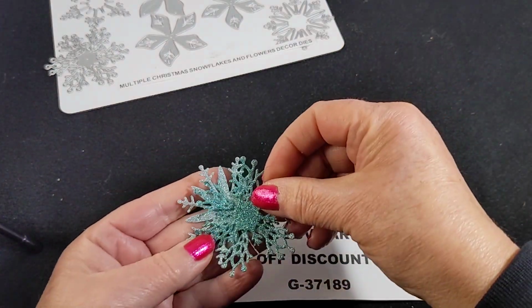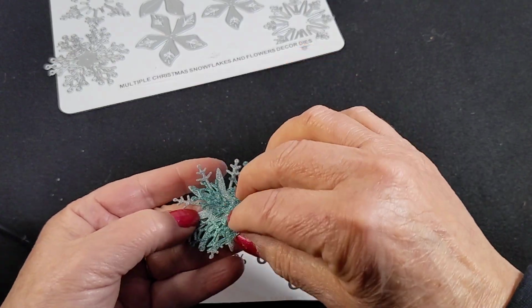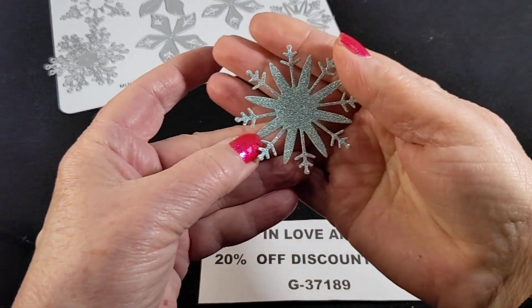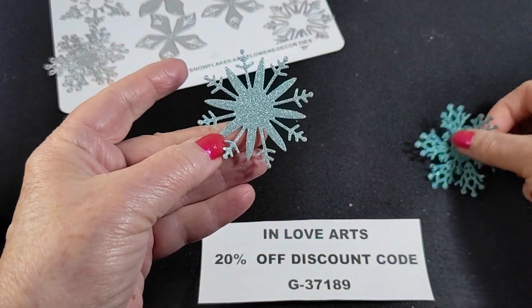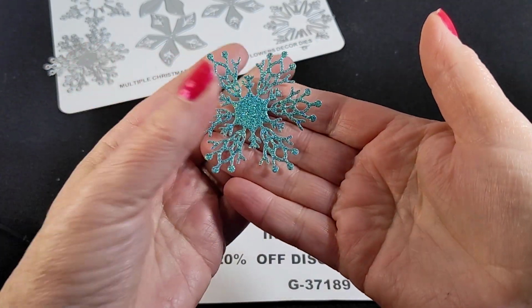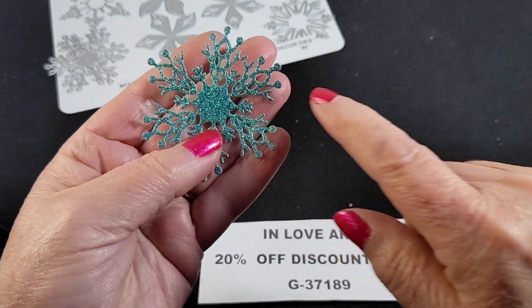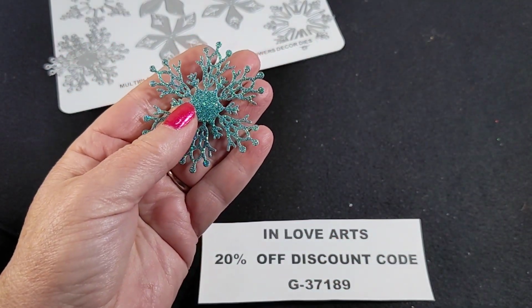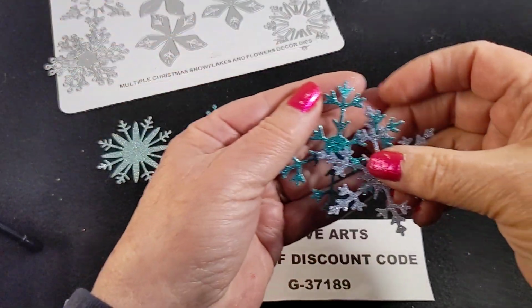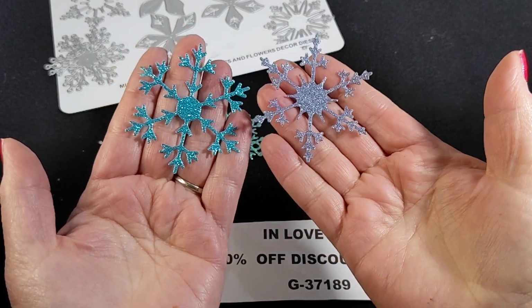But first I want to share with you, if I can get them unhooked, the snowflakes. They're so gorgeous when they're cut out. I just wanted you to be able to see them on their own. This one reminds me of seaweed, so you could use those pieces in a different way as well if you look at it that way. Here's the other two snowflakes that you get in this collection.